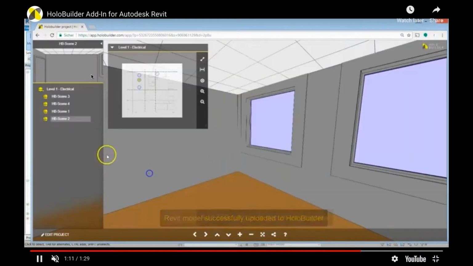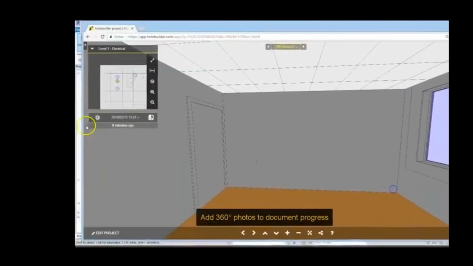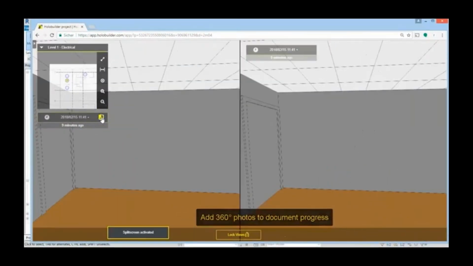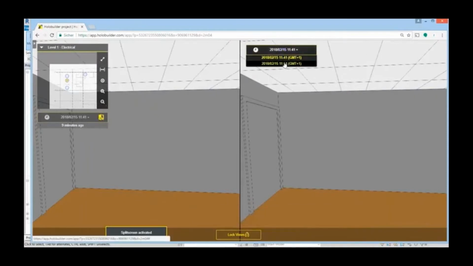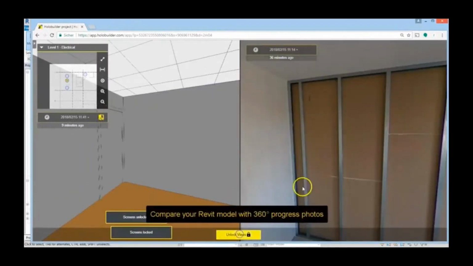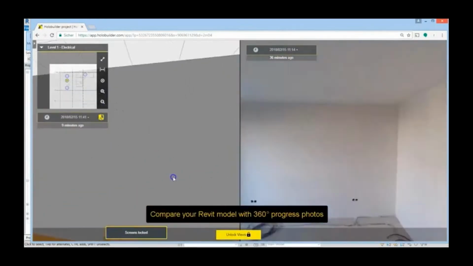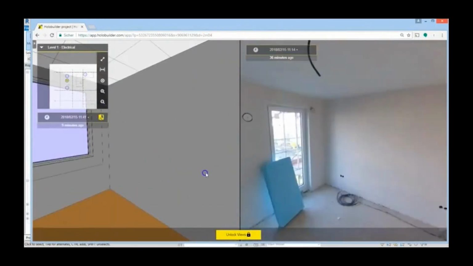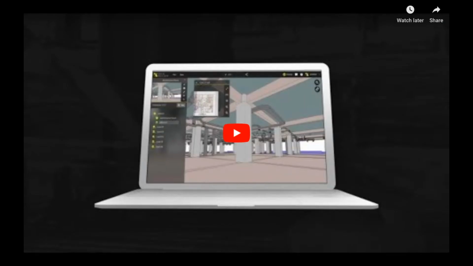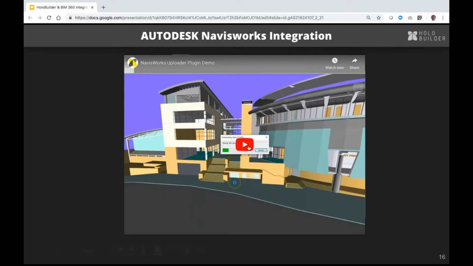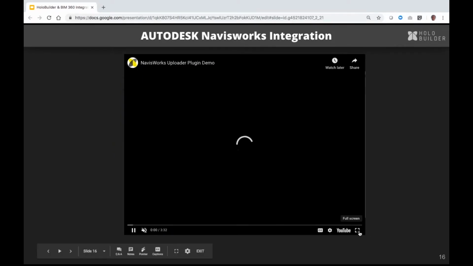Then when you go out into the field for the first time, you just capture towards these renderings, and then you can compare reality versus the model. So in this case here, we see that instead of windows as designed, there are doors there. That is certainly worth a ticket within your BIM 360 instance to say that something went wrong. I'm sure they could have caught that a little earlier.